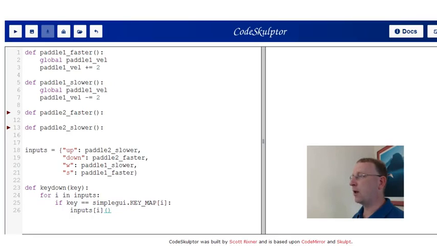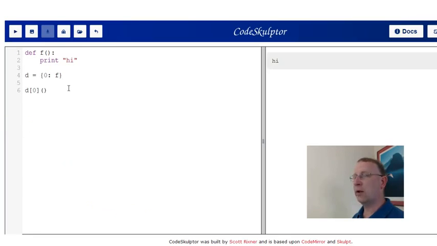Now, this is kind of tricky. We're not used to thinking in this way. So here's a simpler version of the same idea. Here I have one simple little function that all it does is print hi. I have a small little dictionary that simply maps a value to that function. And what I can say is look up in the dictionary the value 0, the key 0. What I get is a function, and I can call it. Kind of slick, huh?